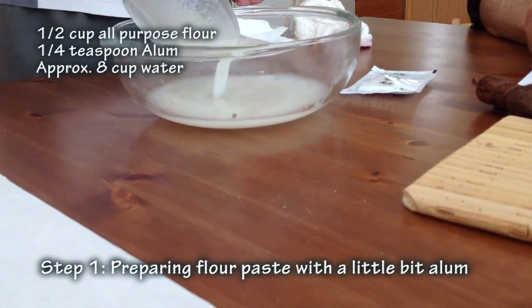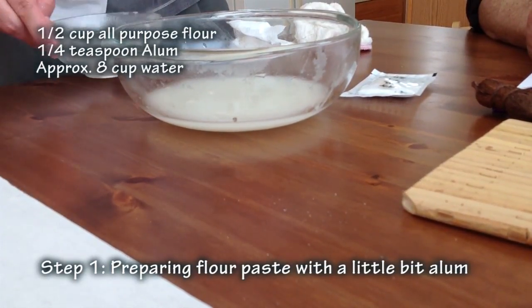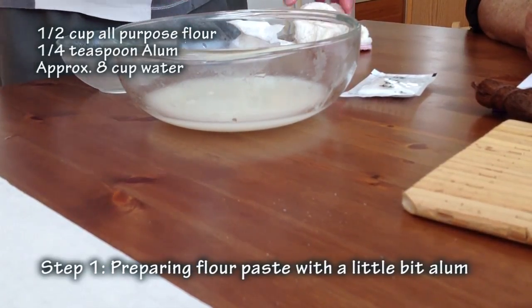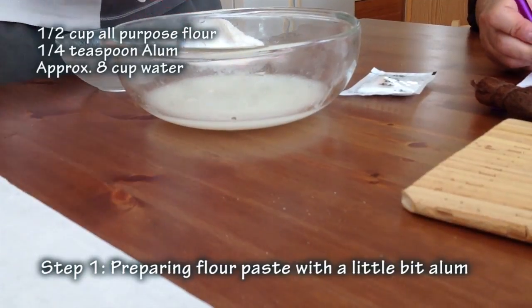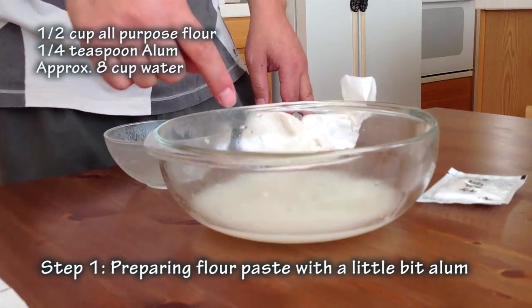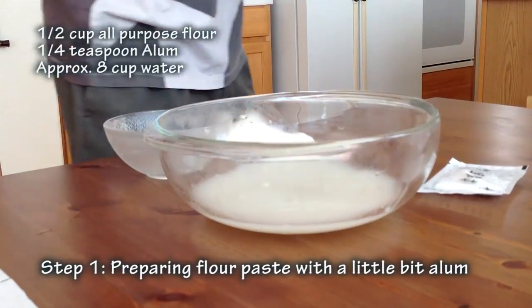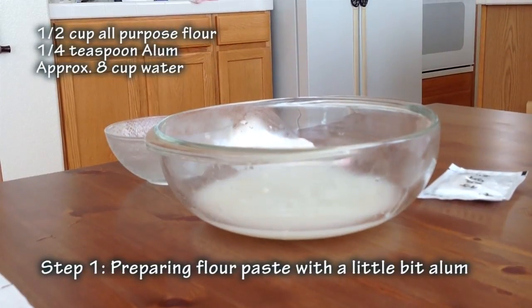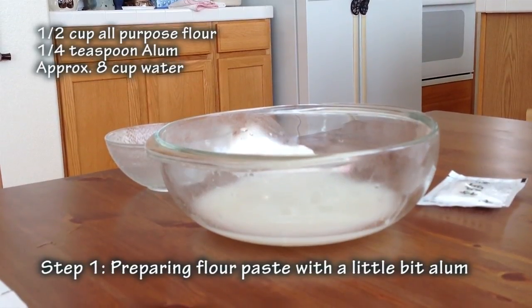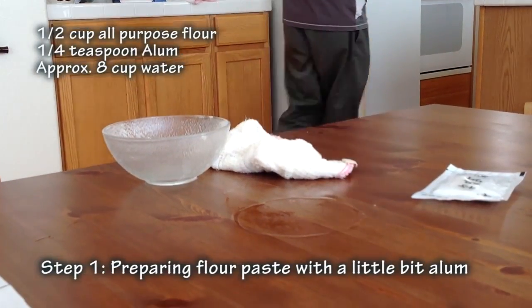So it doesn't have baking powder in? No. I think you can use a sieve to get the lumps out if you want. I just pick them up when it's on the paper. Or if you find some lump there, you can use the bottom of the spoon to loosen it. Okay. We need to cool it down just a little bit in the refrigerator.